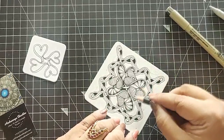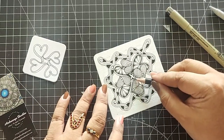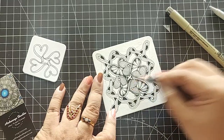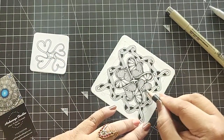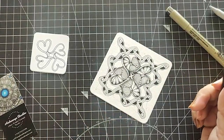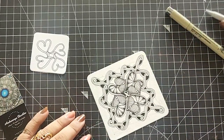So after I'm done here, I'm going to add some shading to the below side. Okay, you can see. So this heart size. Once again, go on the below side. So there's no particular way of shading as such. Just adding some fun. You can keep it as shallow as possible or darken it as much as possible. Okay.